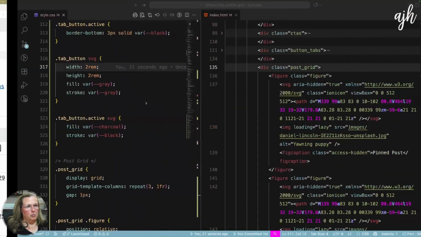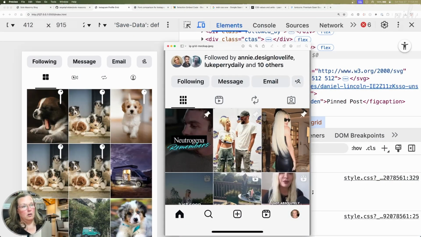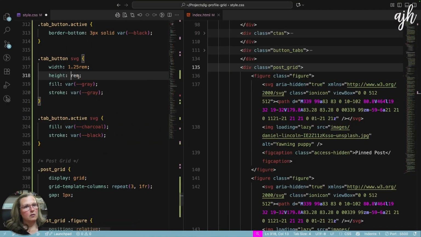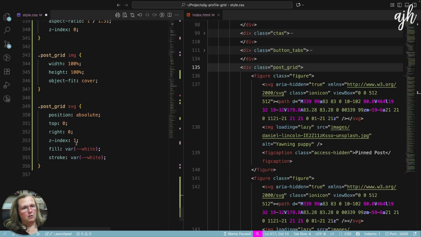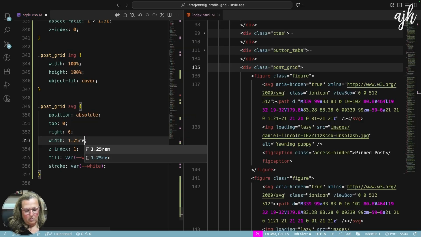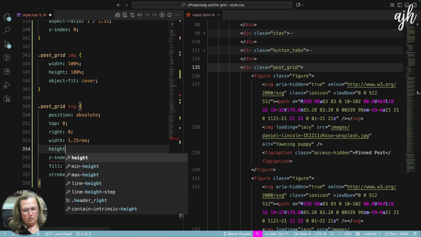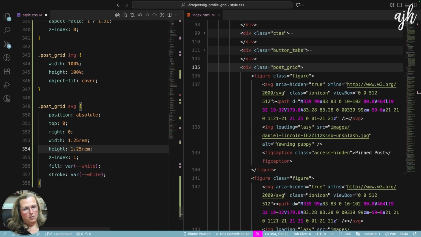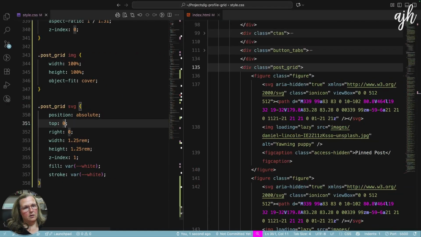So I think these are a little smaller, maybe 1.25. Oh, hang on, wrong thing. These right here. And move this down a little bit.